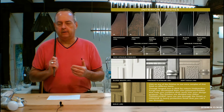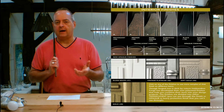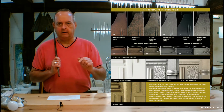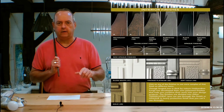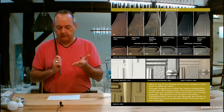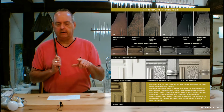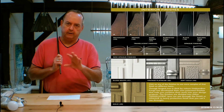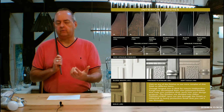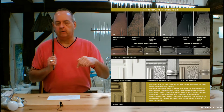You're going to see a video of me at the top of that talking to you guys about the differences in Hubbardton Forge finishes and how they look on different types of forging. Scroll down, right under that is a chart, and the chart has 10 finishes on it. Those are the finishes that the top of this are going to be available in, and those finishes are going to have pictures with the letter A and the letter B on them, and that's going to be showing you a range that you can expect to see on different fixtures, all talked about in the video up above. So watch that video, come back down and use that chart.